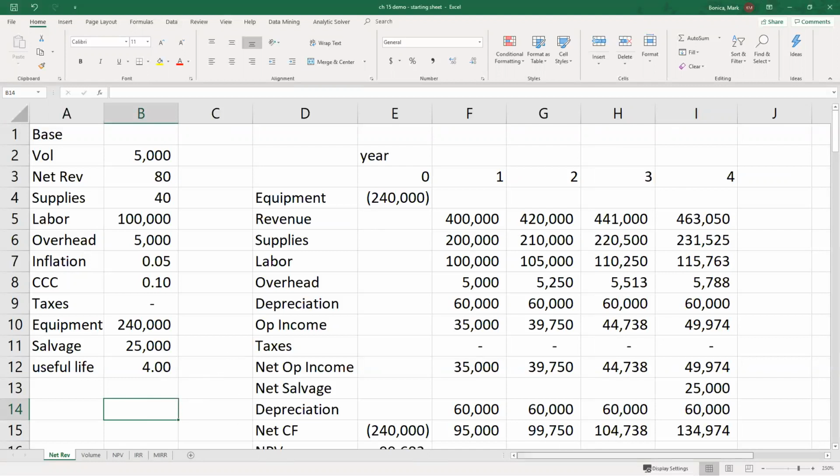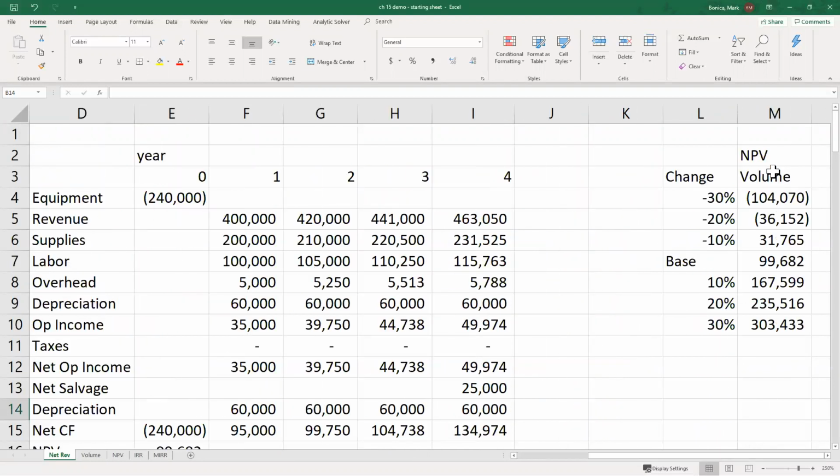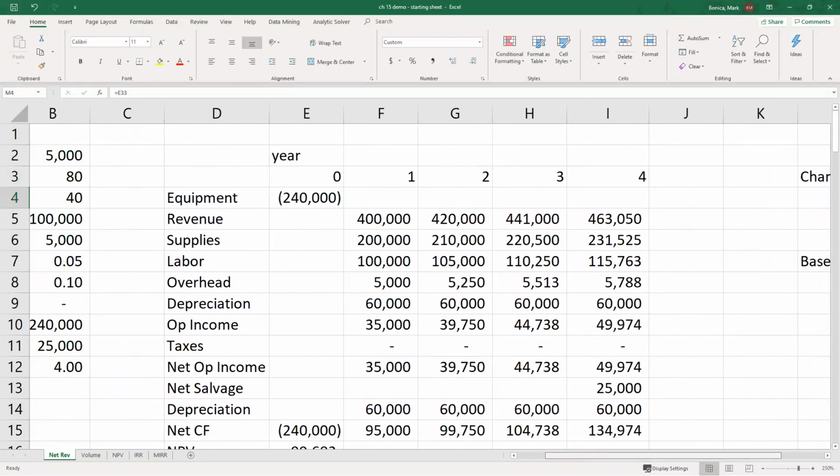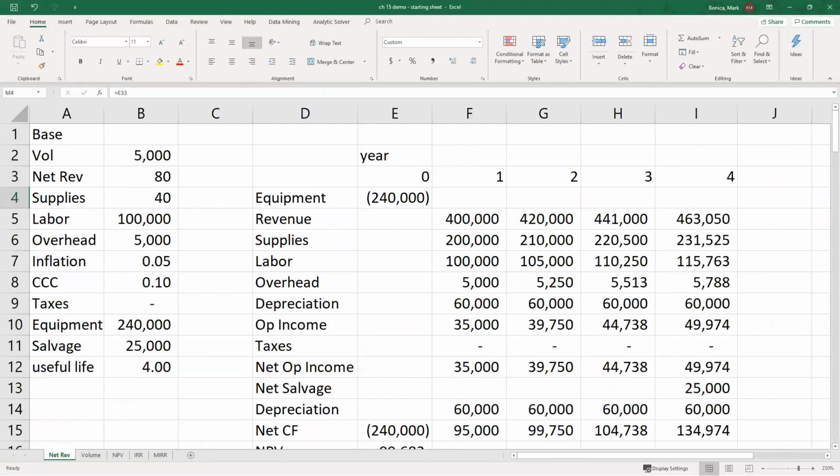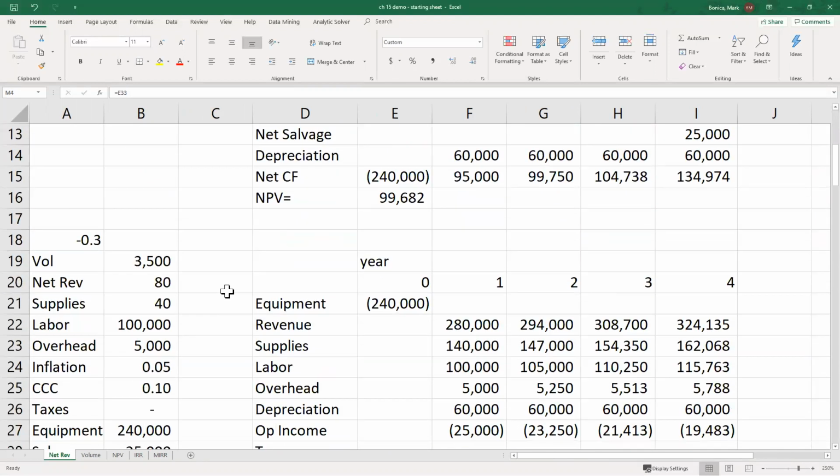And I'm going to go over here and I'm not going to change any of these references, right? I'm just going to change the name from volume to net rev. All right, everybody with me? Scream if you're not.